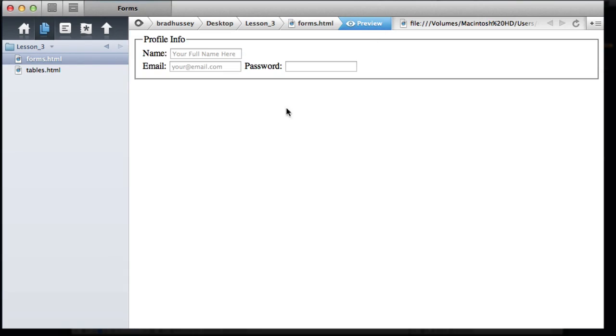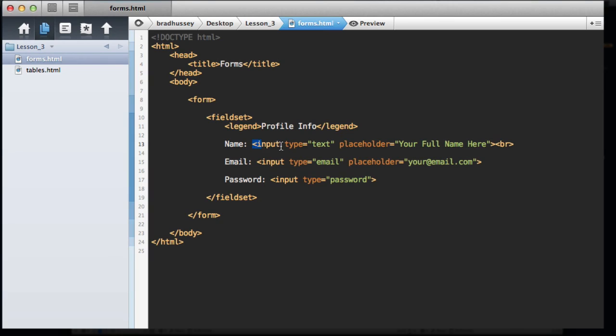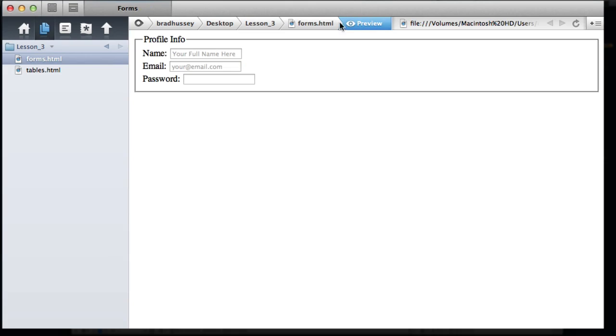Watch this first input. So it broke a new line so that this could fall down below it. And that's because inputs are inline level elements by default, and so they all kind of float up beside each other as opposed to stack on top of each other because they don't take up a whole line themselves. A break tag is a block level element, and it will break a new line so that you can have things stack on top of each other. Another way of achieving this effect is with CSS, but we're not there yet, and we're just going to use break tags right now.